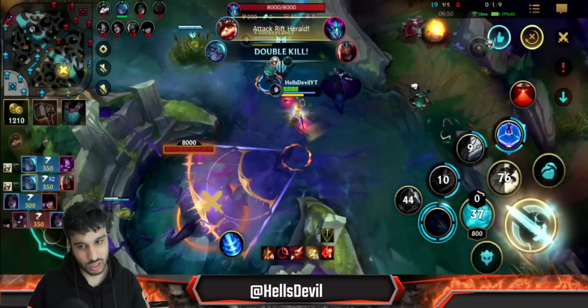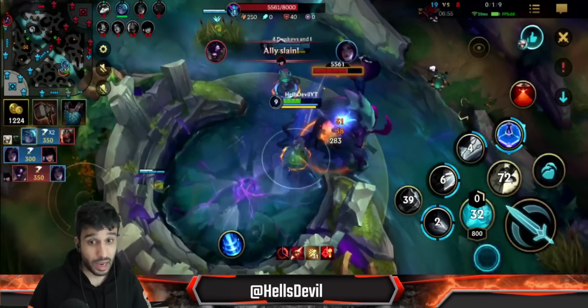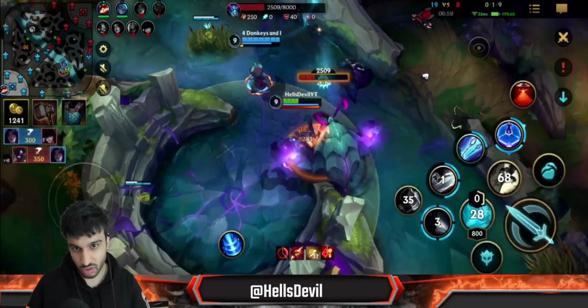You want to keep those things in mind. Am I up against a lot of tanky champions? Boom, Camille. Am I up against enemies that are mobile? Boom, Camille. Camille hard counters Ezreal, hard counters.